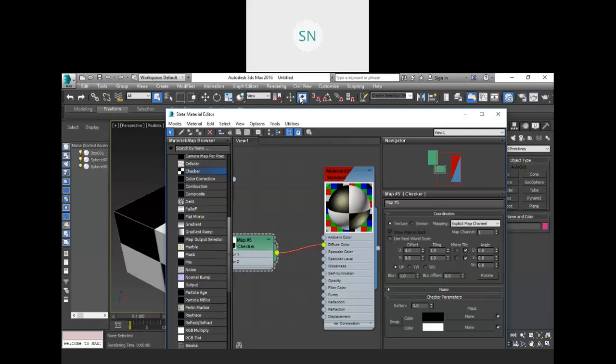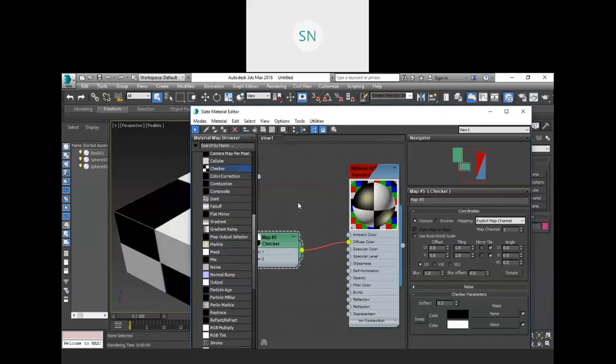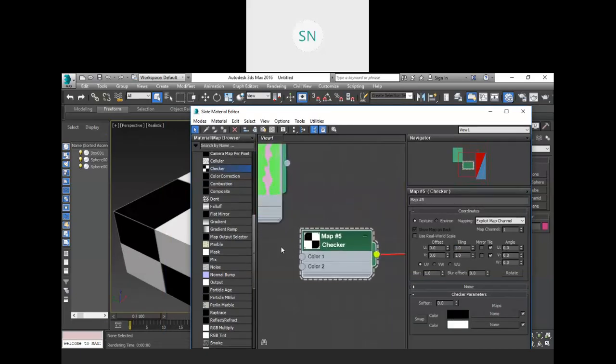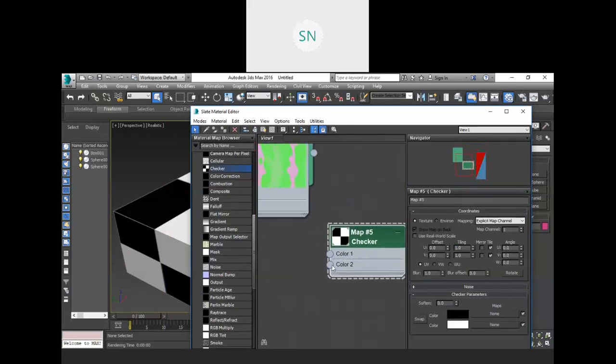Now see, we have options over here for color 1 and color 2. Now I'm doing one thing over here. Instead of providing this color, I want to provide one more image over here, right? And for that I'm using this dent pattern.